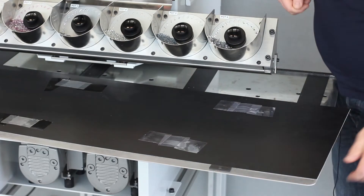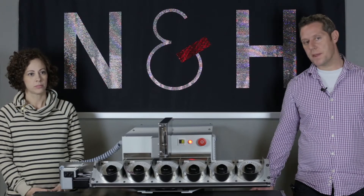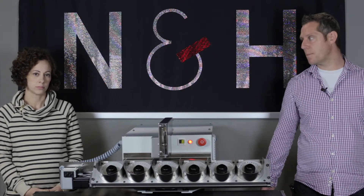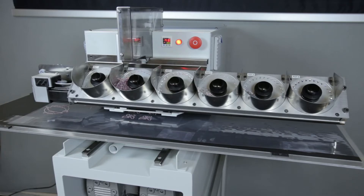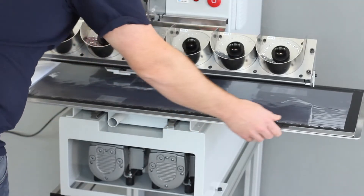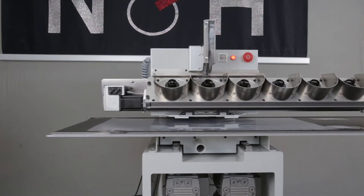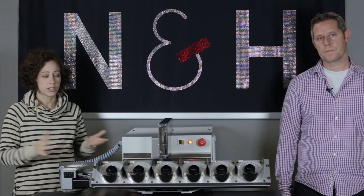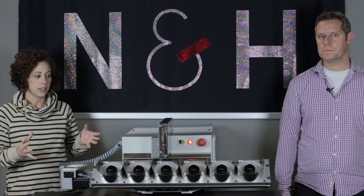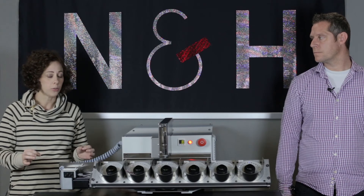So you mentioned a tray here — what is the tray and how do you use it? The tray is the surface which holds the transfer paper, and the nice thing about the tray system is that you are able to use multiple trays. That means while the machine is working with one tray, you can prepare different trays so you don't have any downtime. This is a very unique system because not only can you prepare other trays while one is running, but you can also run designs that have more than six elements, six colors, or six sizes, and the way that you do that is with this pin system. The pins lock right here with the tray, and that's very important for registration.